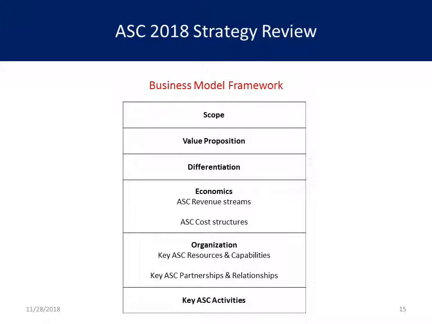So not only what proceeds can we gather as we deliver what we sell, but what does it cost us to do that? The next level are important organizational dimensions. What are key resources and capabilities that the ASC relies on to provide value, collect proceeds, and manage costs? And what key partnerships and relationships are necessary to provide the value and collect the proceeds? The last part, with all of those things identified, is key activities. So critical high-level activities necessary for the organization to provide value in the way it does, collect proceeds, and manage costs. So this is a worksheet that's in the business model background document.